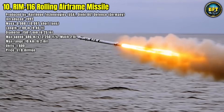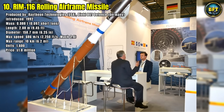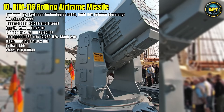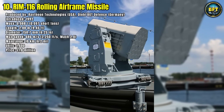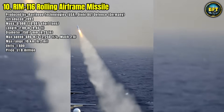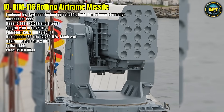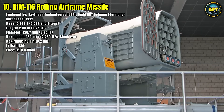At almost 3 meters in length and just 16 centimeters in diameter, it can reach speeds of around 686 meters per second, equal to Mach 2. It has an effective range of 10 kilometers, giving ships a protective bubble against short-range threats. The missile is guided by passive radio frequency and infrared sensors, making it difficult for enemies to evade. With more than 1,600 units in service, it has become a standard element of US Navy ships, particularly aircraft carriers and amphibious assault vessels.